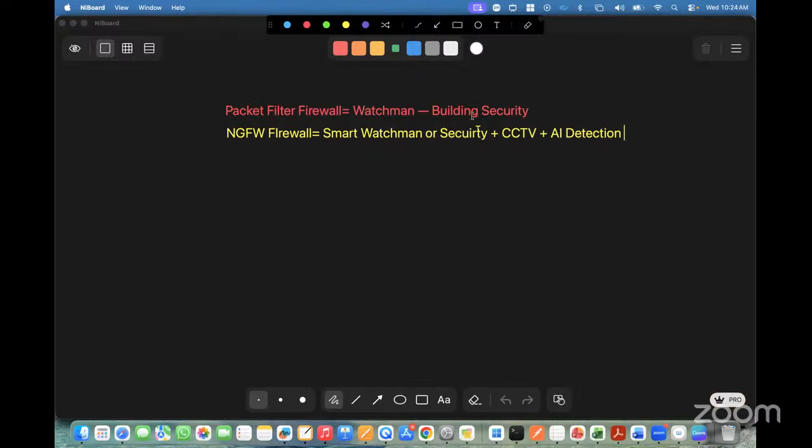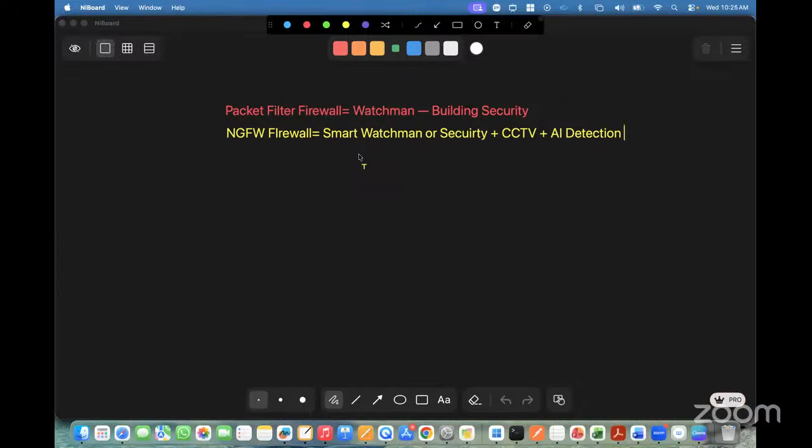The old watchman can only do some basic checks. You are only coming through the entry exit gate, and he can just verify. But a smart watchman or security system can validate multiple things, not only you coming in and taking the entry. He might check your car, what you are carrying inside the car. You are going to validate your ID card with some software, any authenticators, any validations. They have RFID and all. CCTVs also carry all your footage, so you are under surveillance. Anything happening around you or in the society, they can easily capture.